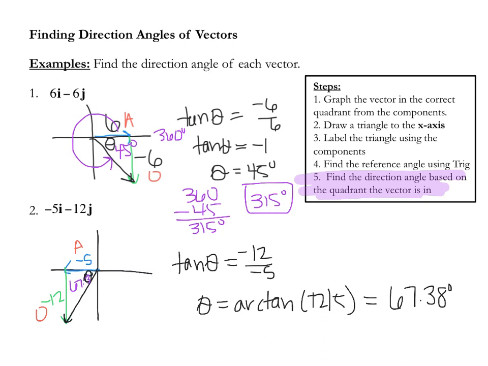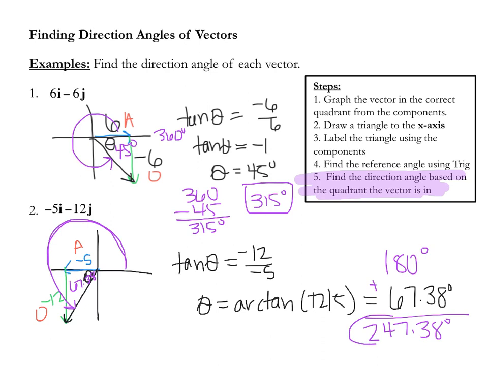That's 67.38. But now we have to find it if we were to start at the positive x-axis and get to that same stopping point. So if you look at that, that is going to be up to the second quadrant line. That's 180 plus 67.38 degrees more. So we have to do 180 degrees plus 67.38, which gives us 247.38 degrees. That would be the direction of that. And notice that angle now is in the third quadrant, which is what we wanted. We have to report an angle that's in the third quadrant.